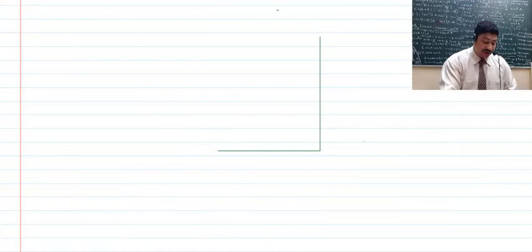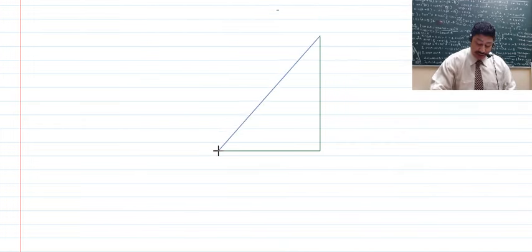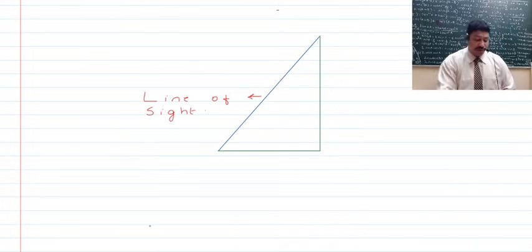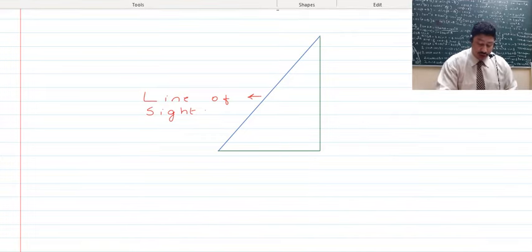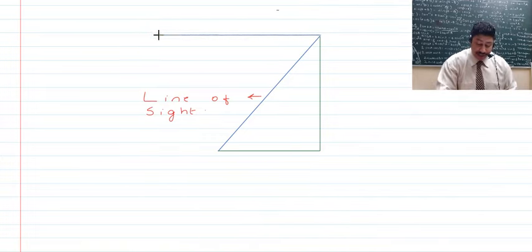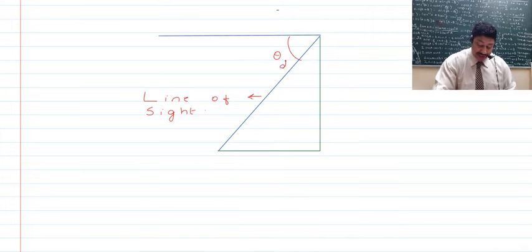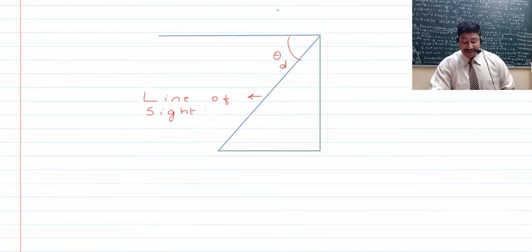So a straight line drawn from the eyes of Rohan joining the object that is John that he is watching, right, will be known as again the line of sight. Right, so what is this? This is known as the line of sight. Now further here, if you talk about a straight line drawn from the eyes of Rohan parallel to the horizontal, then it is going to be this straight line, right? And the angle between both of these straight lines is known as the angle of depression, and it is represented by theta, and in the suffix there is a d. Right, so this becomes the angle of depression.